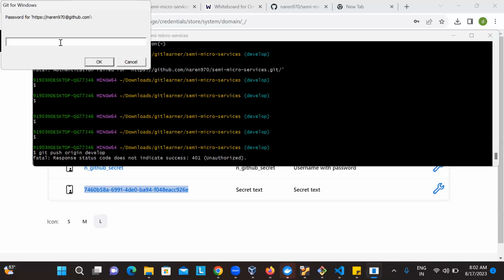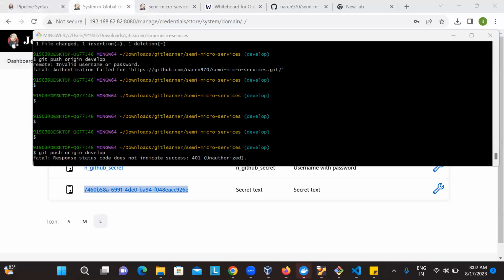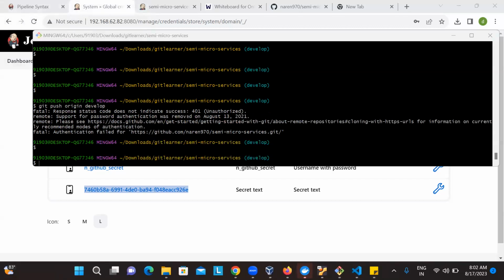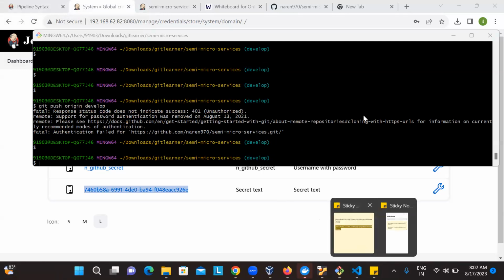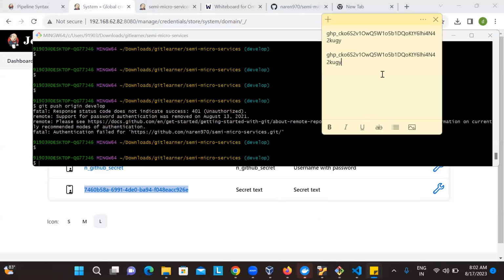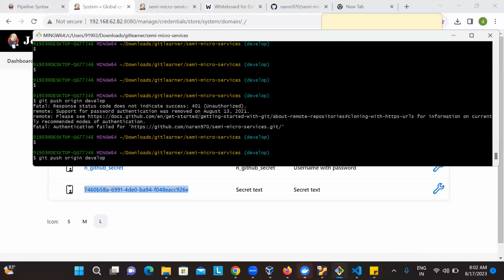Password. Why is this the same password here, right? Okay, got it. I missed it. A space is also copied. Copy, push origin.